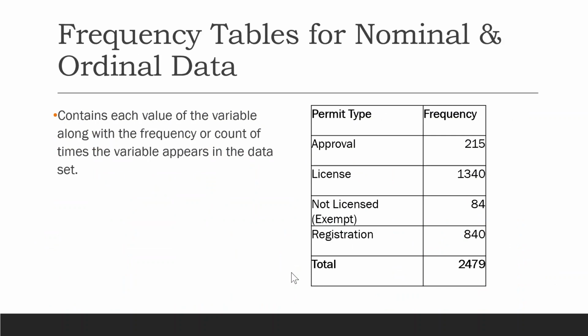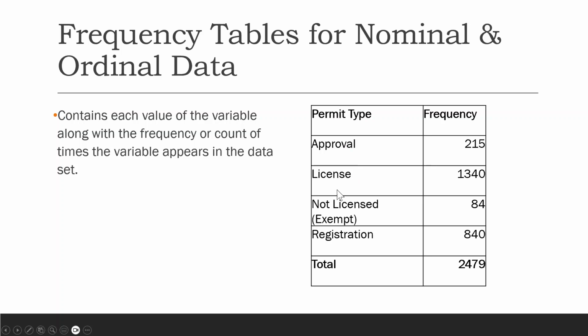So let's go and look at the frequency table for an example of making a frequency table for a nominal, and the same will work for an ordinal variable. All you have to do, because these are categorical variables, is find all of the categories. So for instance, I'm looking at the permit type variable here. My first column is headed permit type, indicating my variable, and I'm going to have a column that says frequency. Well, I have to have all of the values of that permit type variable.